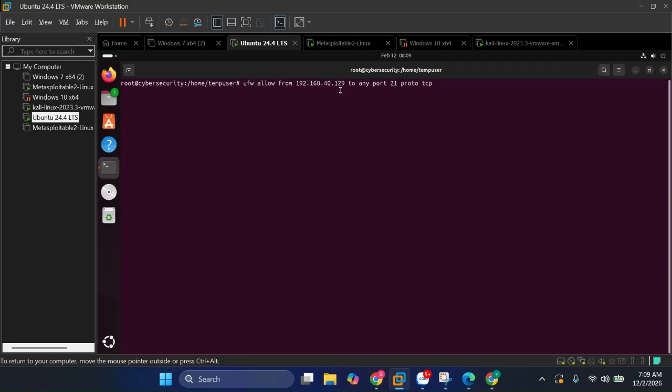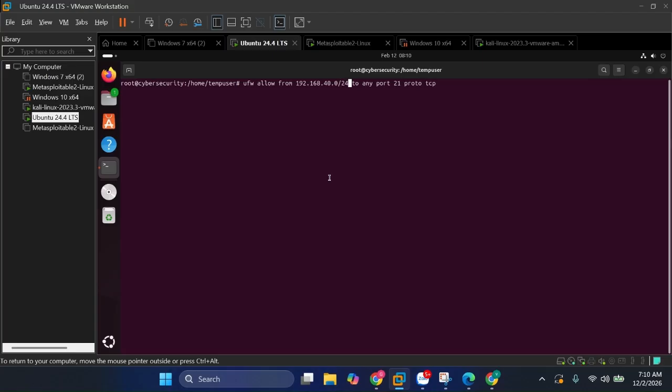Now, there is a situation whereby you may want to set a rule and grant access to a particular network or to an entire network. So you are going to give it a subnet mask by giving it a 0, as you can now see here. You give it a slash and then you give it 24.